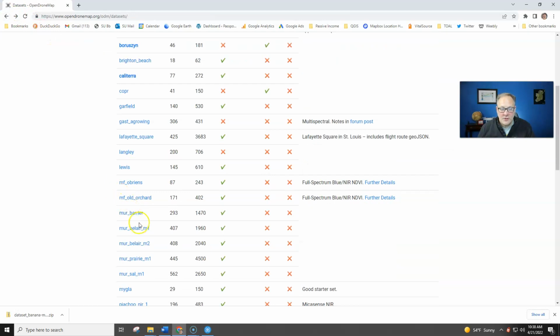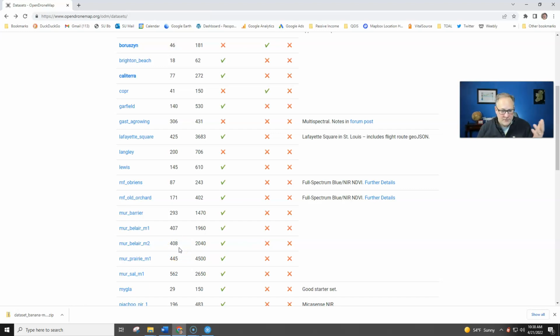So I encourage you to do this, because this way it kind of reduces any errors you may have if you don't take the pictures correctly, if your camera's not set right, if you don't get enough overlap, or your flight pattern isn't right. We've got a bunch of good data sets here, so you can kind of eliminate all that question, and you can get started right away.